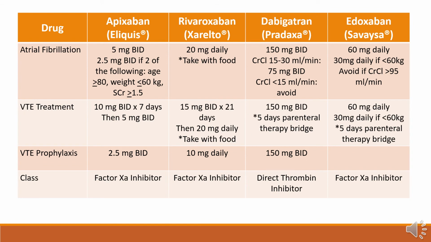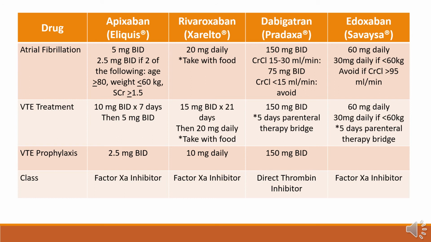So this slide depicts the 4 different NOACs that we have available for use. You have apixaban, edoxaban, rivaroxaban, and dabigatran. Now I will say rivaroxaban and apixaban you're probably going to see most commonly used in practice. However, I have seen all 4 used. Edoxaban and dabigatran, however, do require bridging if you're using them in VTE treatment. So a patient that has an active DVT or a pulmonary embolism, you'll have to bridge for 5 to 10 days with Lovenox or heparin, similar to what you would do for warfarin.